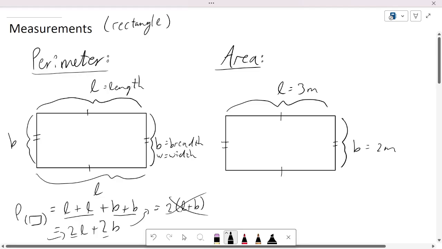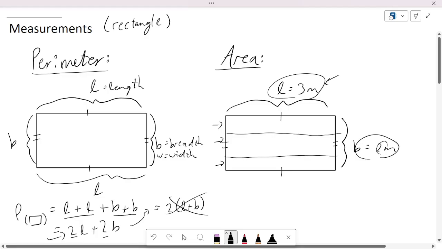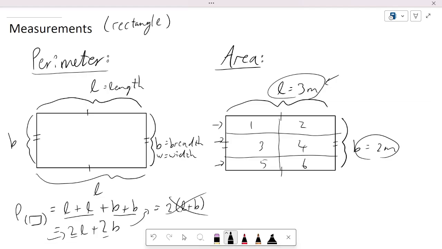So what I'm trying to say is we need to have 3 rows and 2 columns, right? So the length would be the rows. So let's just do that. So we have this, and we have this. And as you can see, there's 1, 2, 3 rows in this case, represented by the length. And then for the breadth, we will have 2 in our case over here. So that would be just splitting it in half in this case over here. So because of that, we have 1, 2, 3, 4, 5, 6 blocks, right? And that is actually represented by the area within this shape. And that is how we find the area.